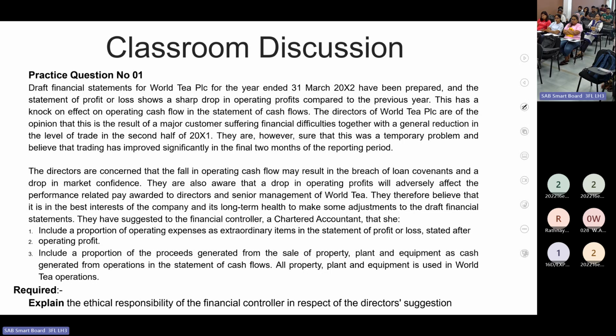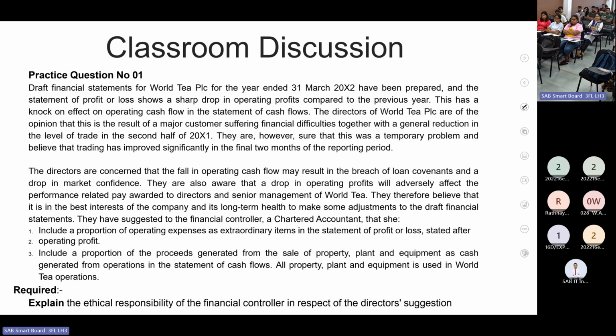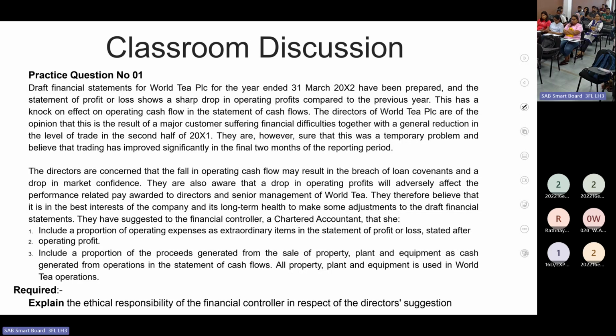The first one is integrity. Obviously it is there. If I, as a financial controller, do this work, it will breach my honesty. It is breaching my integrity. Objectivity: I'm biased, because I want more bonuses, I'm doing this. I'm influenced by others to do this. I'm breaching objectivity. Then the third one is actually hidden. If you can find out the third one, you will get the full mark.